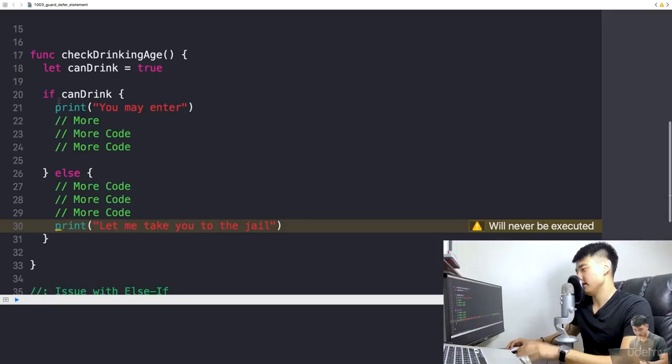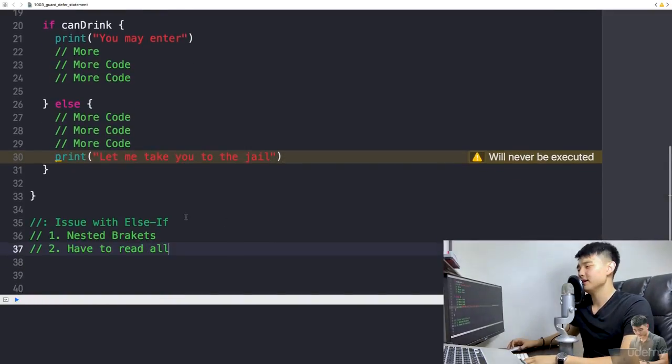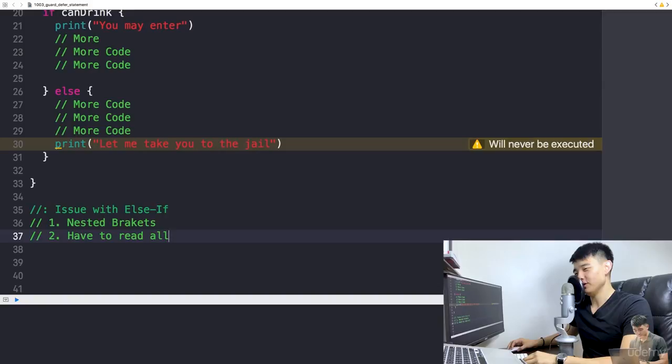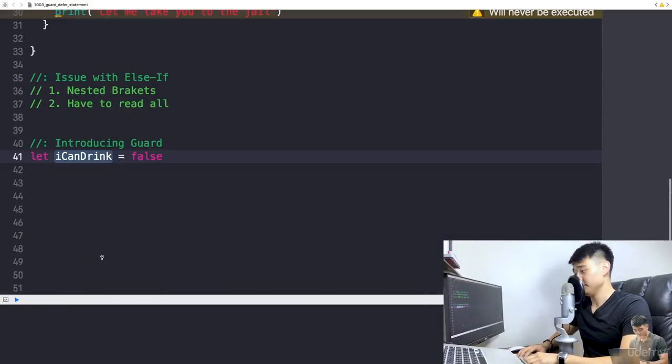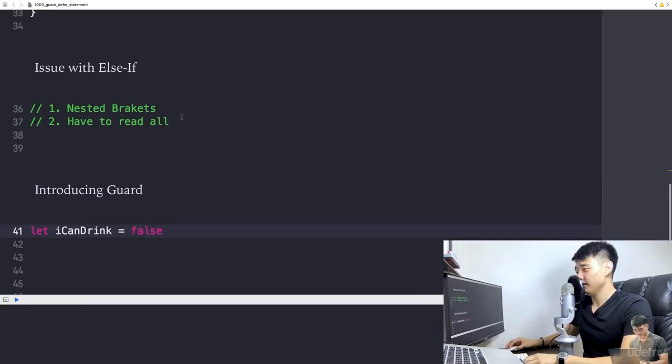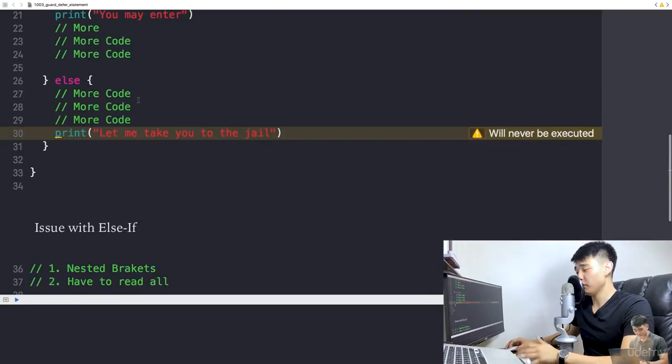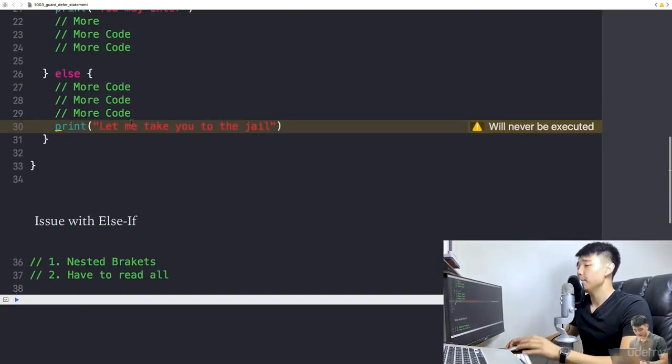They have to go through the entire function to understand what the error message is, and you don't want to waste time. So that's why we introduce a guard statement, and a guard statement tries to solve these problems with writing a typical else if statement. It's very similar to an else if statement, but a little different.